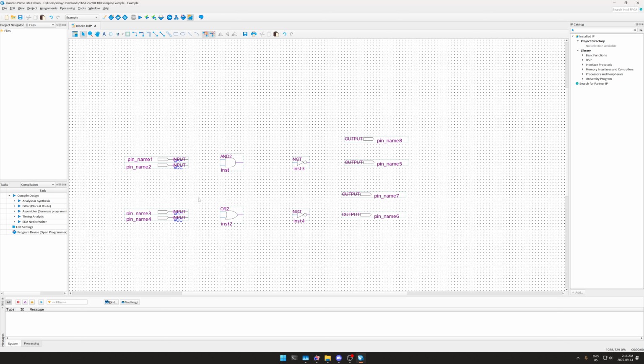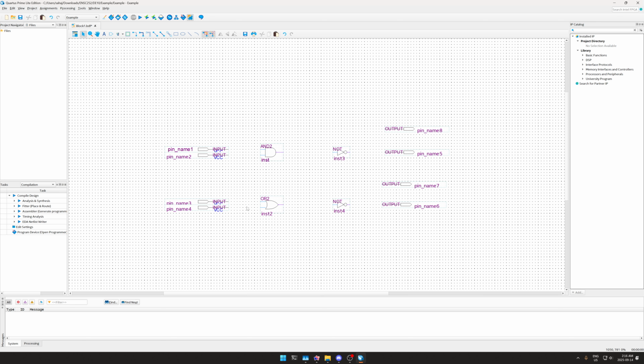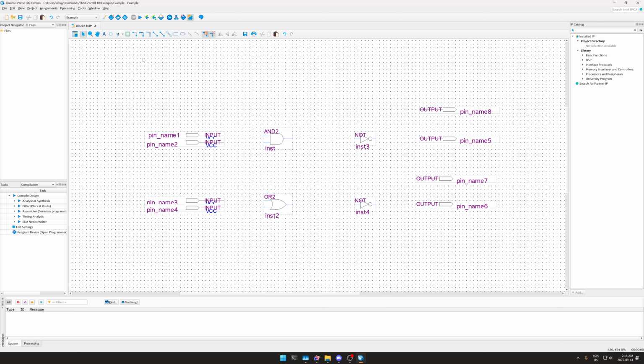I'm going to zoom out a little bit and start wiring things up. So let's go ahead and add some wires. For that, you'd want to use the orthogonal node tool. We're not going to worry about these other tools right now since we're dealing with single wires. So go ahead and left click over the starting point, and once you see a box, you can go ahead and release. And that would create a connection between these 2 nodes.